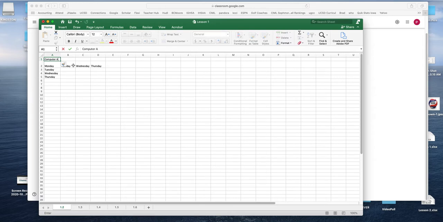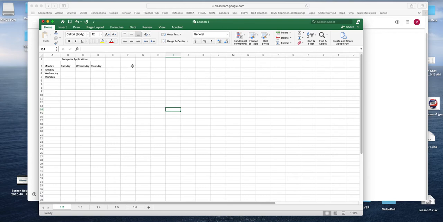So let's say in A1 we typed computer applications. But let's say we wanted it to be centered over this whole area, because this is our little area where we're typing. Right now it's over here on the left. If we want computer applications to be centered, we can't just click center. We have to highlight over where you want it to go, and then there's this merge and center. Click on merge and center, and now it takes away those lines. You will be asked to merge and center things.